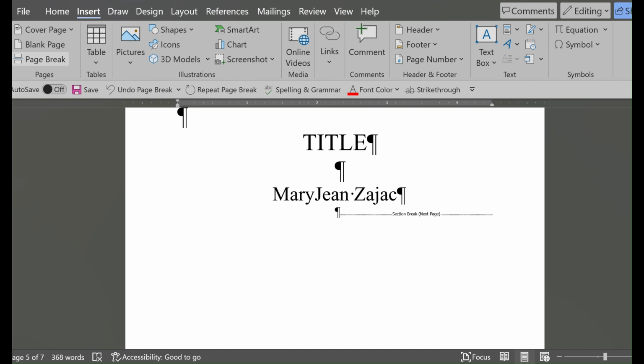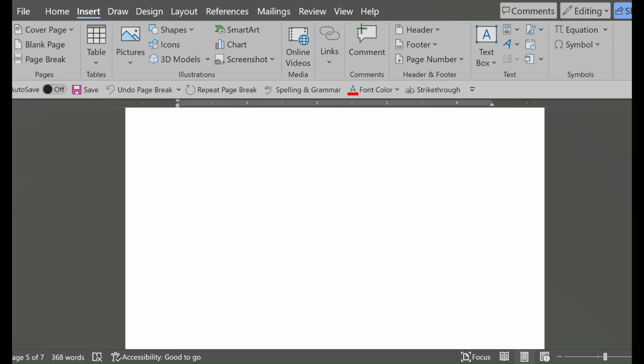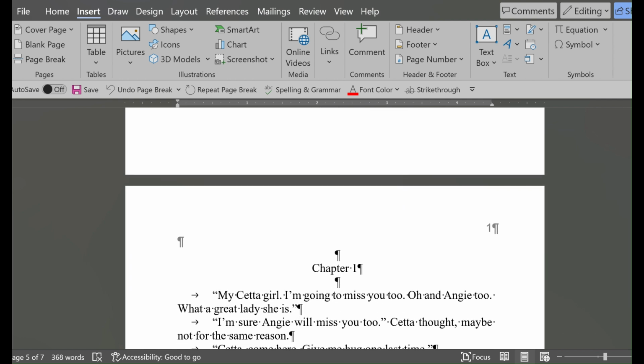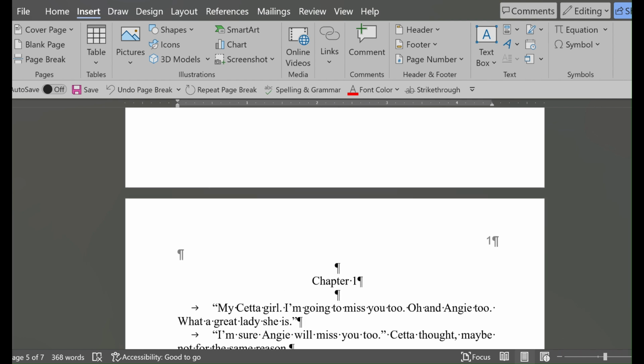But then after that, what I have is a section break, and that's because when I start writing the body of the book, I have to have that because I'm going to put a number in there, the page numbering.